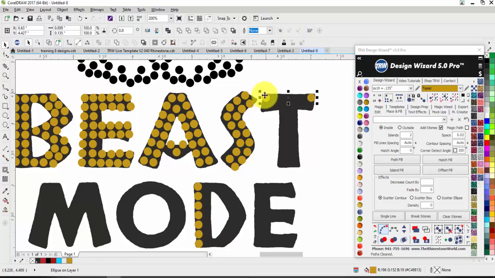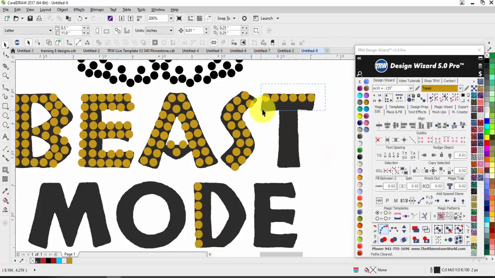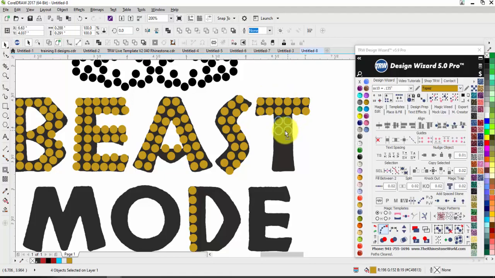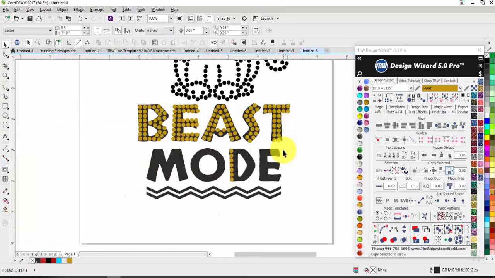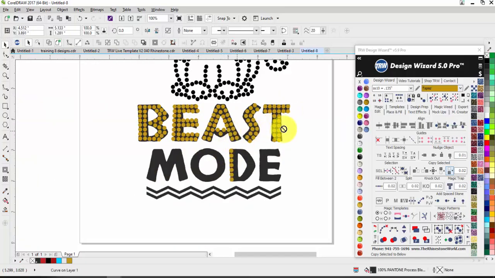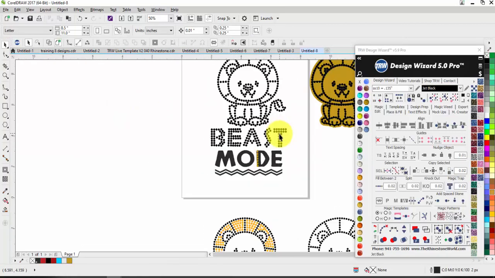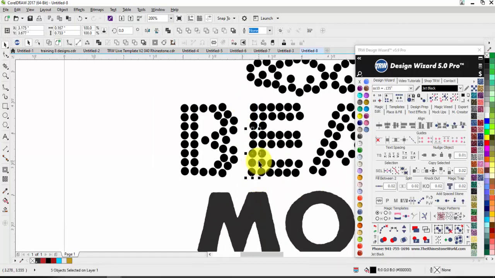Now with the T, we'll just go across, edit, fill between two. And then just pretty much copy all the way down. And that's good like that. All right, so let's go ahead and remove the word beast so we can see our design now. That looks pretty good like that, and it got the text pretty well. I think I'd probably move this line in just a tad at the bottom.